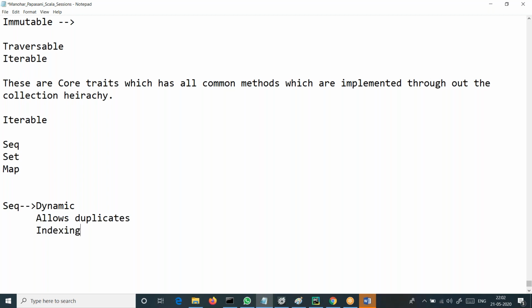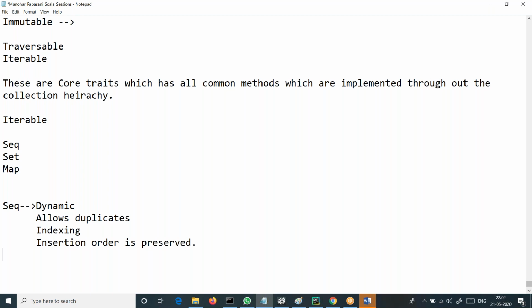Sequences are indexed data structures. Also, insertion order is preserved. So these are all important things.